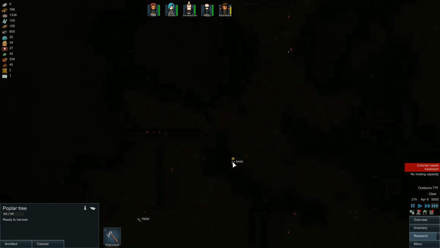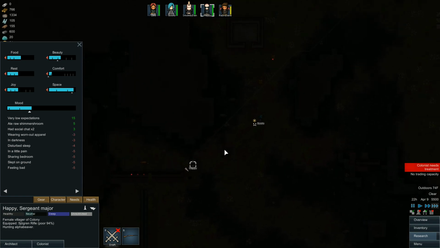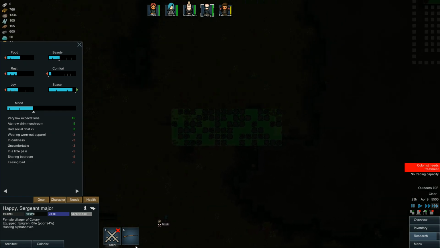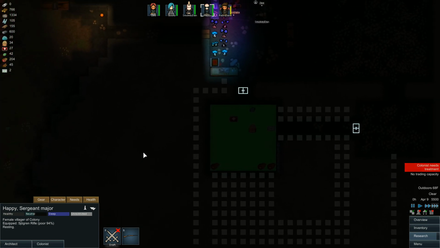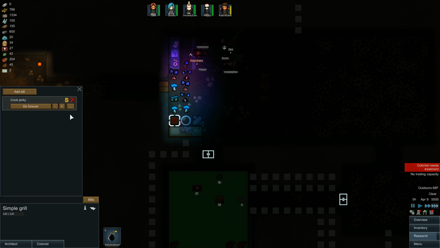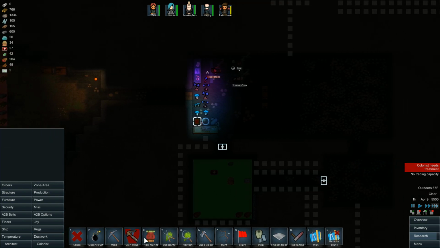Happy. Going back out there to do some stuff. You guys are just tearing through everyone right now. I'm gonna turn Rabbit Jake off of hunting until he gets a weapon. And this is set up to make some jerky, right? Yes, it is set up to make jerky. So that will get taken care of soon as well.